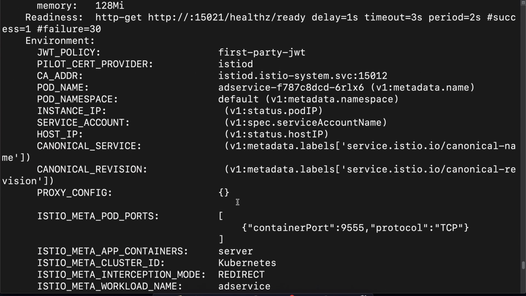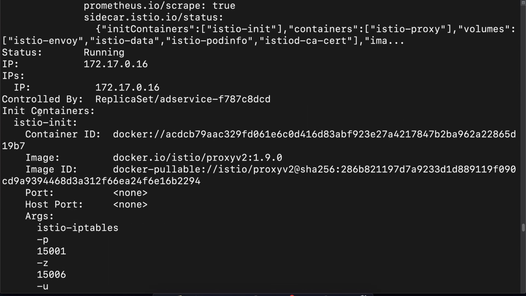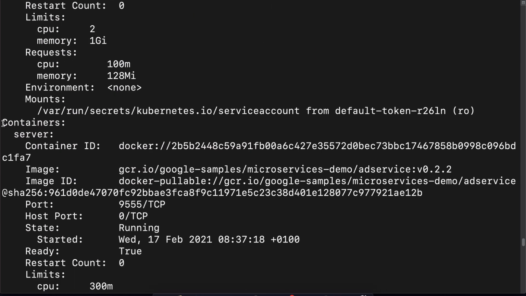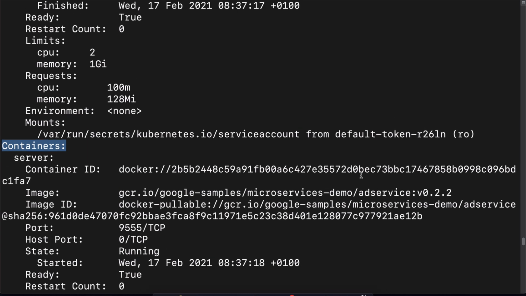And in this describe, we're gonna see the containers in that pod. So if we scroll up, right here we have init containers, istio-init, and this is the Istio proxy image. And then in the container section, we have our microservices application image itself.